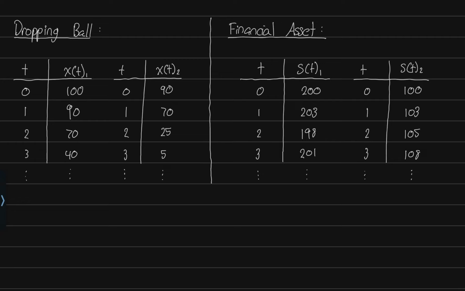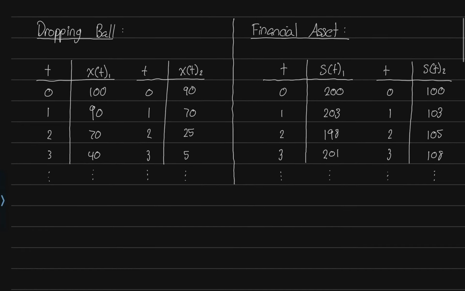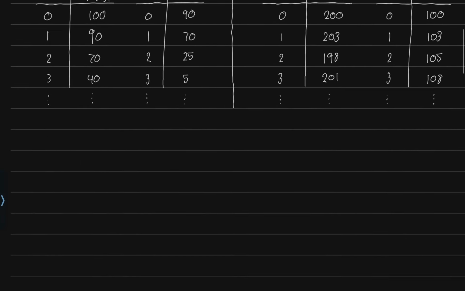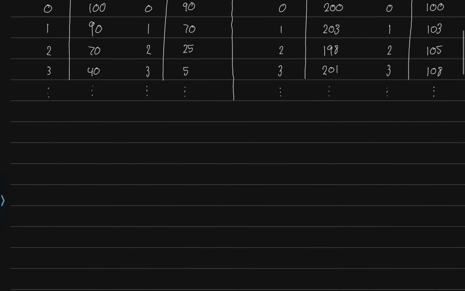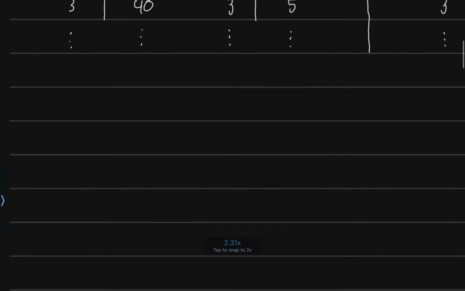Now, there's an issue with this, a very clear issue. And let's go back to the dropping ball example. If I wanted to analyze an n number of dropping balls, I would need an n number of tables. But with what we learned in physics, if you've taken physics, we can represent pretty much every dropping ball as a kinematic equation.